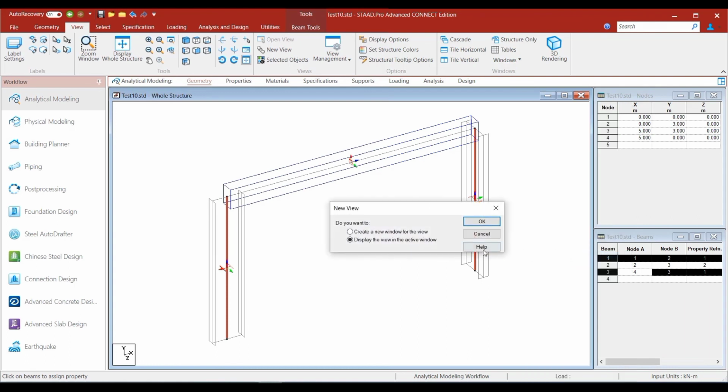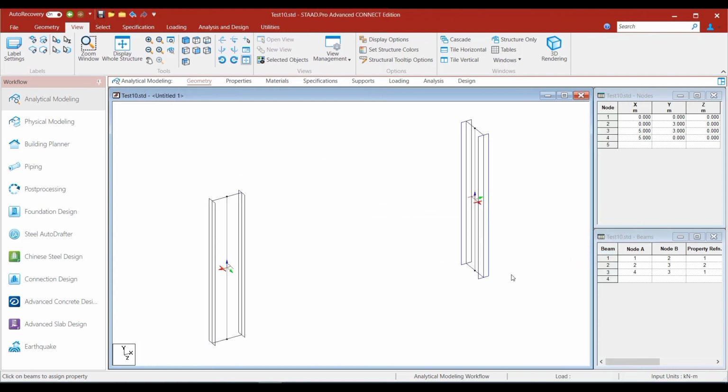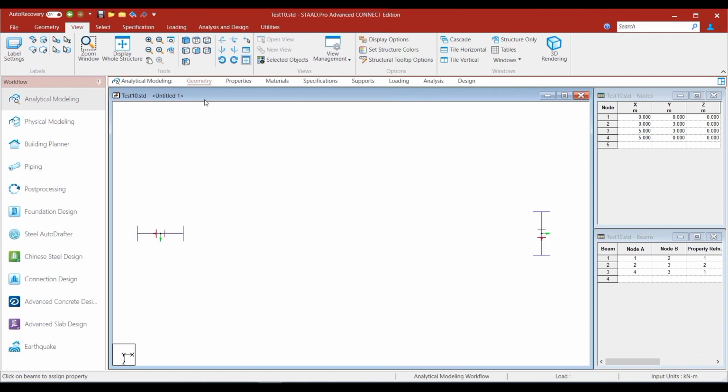So we click on new view and display it in the active view. Now if we look at this view from the top, we would see that the sections are now oriented exactly as we had wanted. So what did we do? Again, we had specified a beta angle of 90 degrees to this particular member.